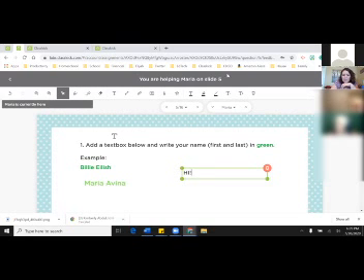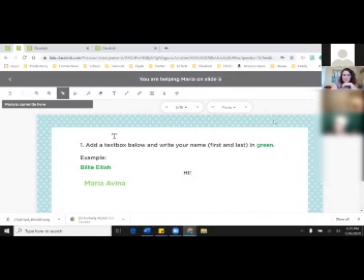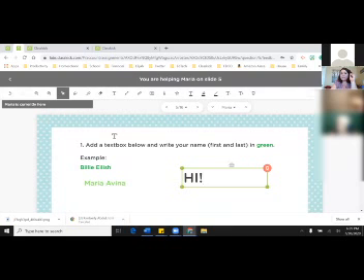Sorry, there might be more than one Maria, so I need to be careful. I'm going to make it a little bit larger. Oh, now you can. Can anybody else see on your actual screen that I typed hi to Maria? You shouldn't be able to see it. It should only be Maria that can see it. So as a teacher, if you are typing on somebody's plain screen, it will only give feedback to that one person.